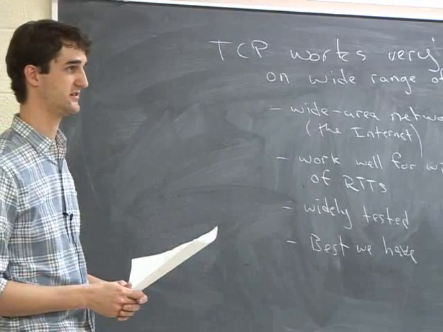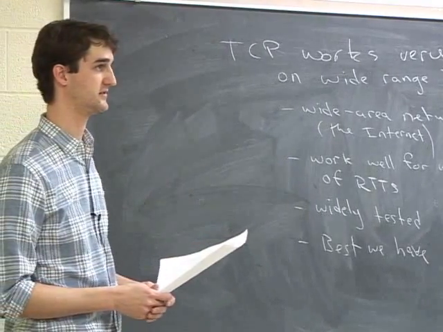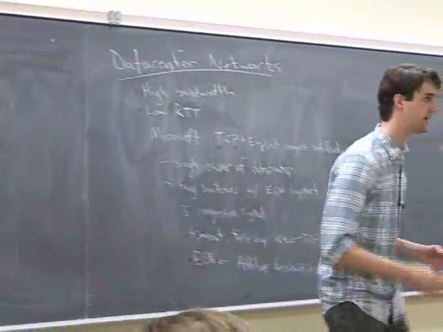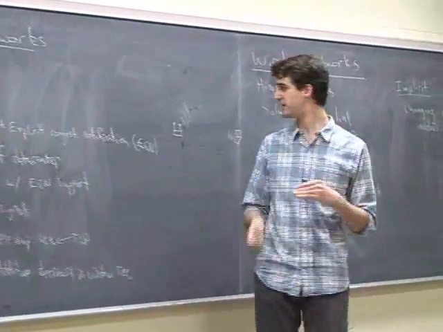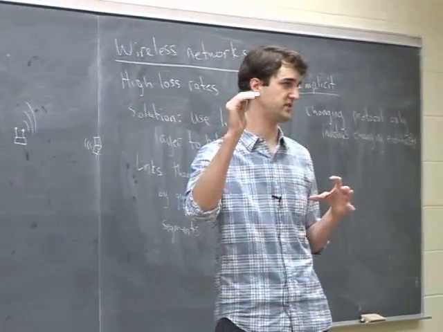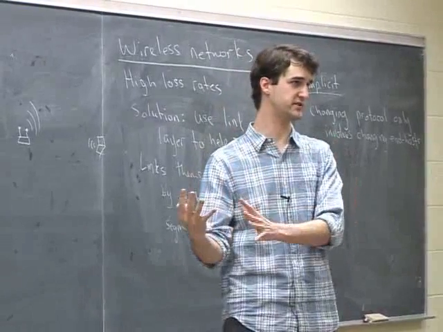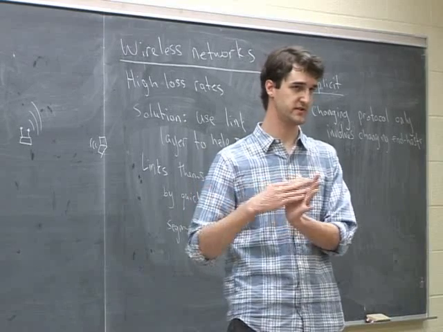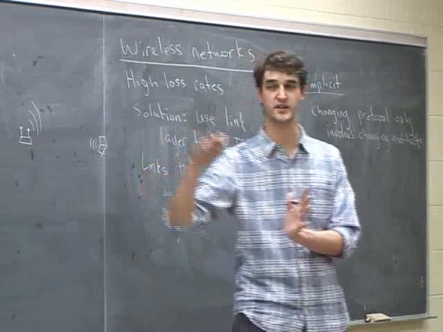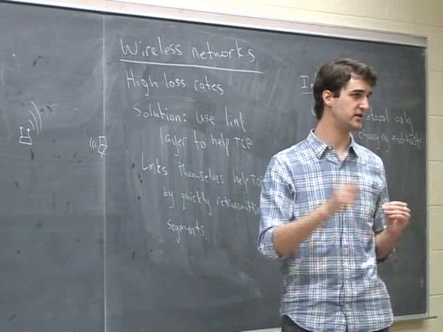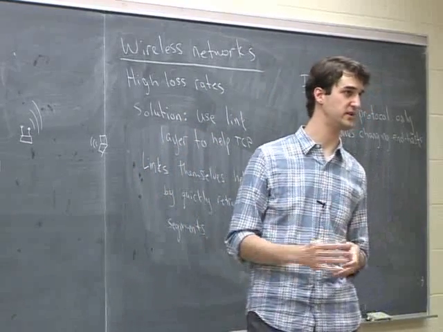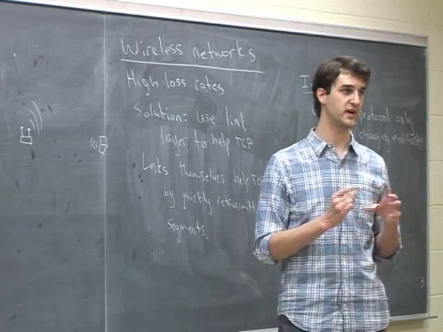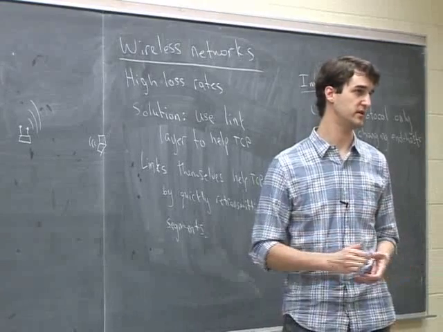Yeah, Clarence. Could you explain the sensitive threshold? Okay, so by that I just mean that if your initial threshold is too high, then TCP will cause a bunch of congestion right away. When you start up a flow, it'll cause quite a bit of congestion in the network, because it's exponentially doubling its window size. And if it's too low, then it'll take you a very long time to find out how much bandwidth the network actually has. So in order to optimize TCP's performance, we need a good threshold size.